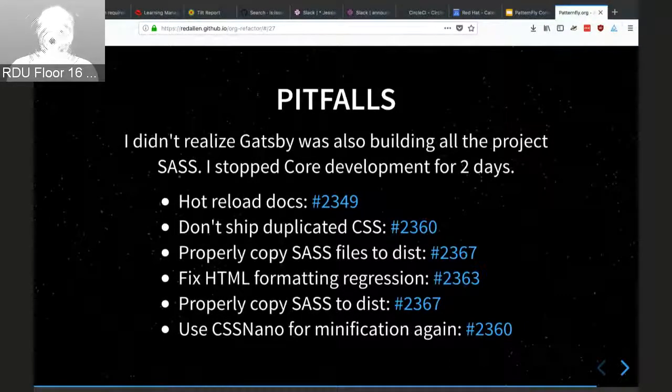So I did make mistakes when doing this for core. That was the giant PR, where I designed for a good website and not for a good developer experience, which is always a hard balance. So I messed up and stopped development for 2 days because I had it set up to import the npm package of our core CSS instead of using the locally built version. So I had to spend some time fixing that. And here you can see all the mistakes I caused and fixed.